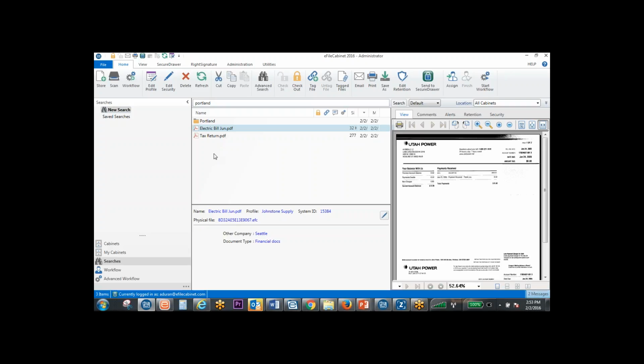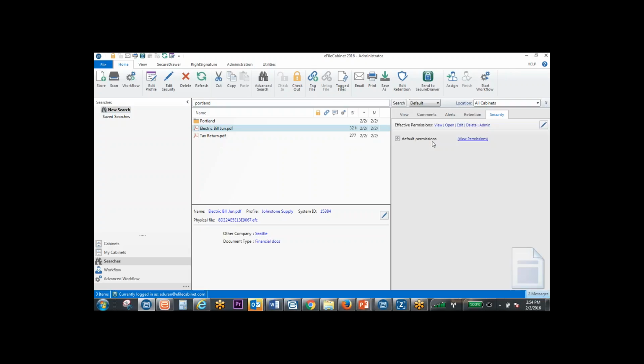document that everything within eFile cabinet, if I can back up a little before the auditing as well, you guys have the ability to have complete control over who sees what within eFile cabinet. And so documents can have different levels of authority from view, open, edit, and delete. And so you can restrict, if you need to, you can restrict users for that.